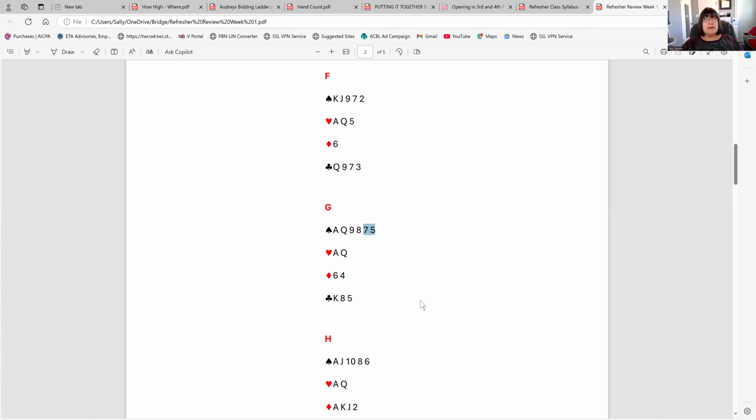We don't have quite enough to say we can definitely bid 4 spades because partner has 6 to 9, same minimum hand, but he might have 9 or he might have 6. If he has 6, 6 plus 16 doesn't get us there. But if he's got 9, 16 plus 9 is 25. So we bid 3 spades, saying, partner, are you at the top or the bottom? I'm in the middle, so I'm going to bid one more time. So you bid 3 spades.